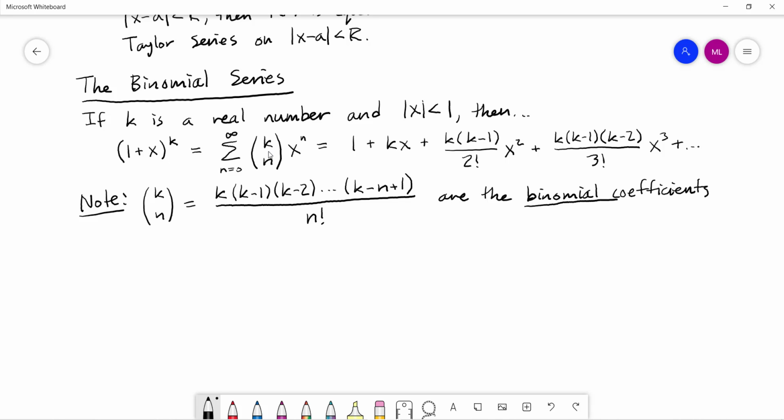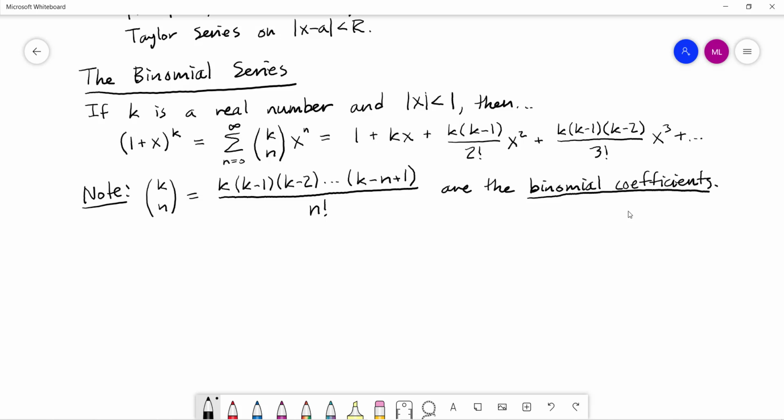And there's different ways to see where these binomial coefficients come from. One place you may have seen them is that the binomial coefficients are related to Pascal's triangle. So you would see the coefficients with the right combination. If we let k be equal to 3 here, and we let n be various numbers 0, 1, 2, and 3, you would get the coefficients 1, 3, 3, 1. If we let k be 4, you would get 1, 4, 6, 4, 1. If we let k be equal to 5, you'd get the 1, 5, 10, 10, 5, 1 coefficients.